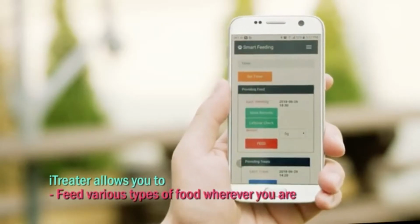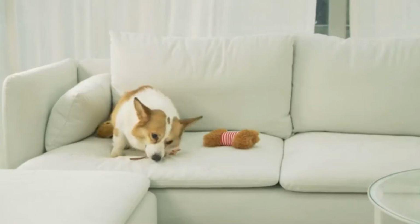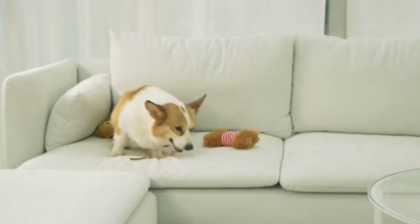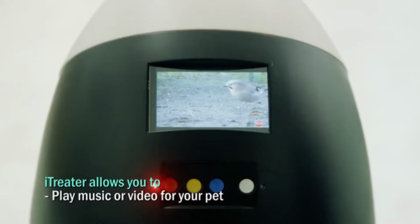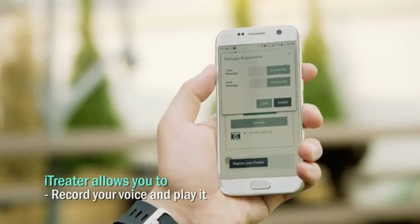When I'm not home, Buddy is alone at home for a long time, so at least I wanted to feed him well. I can also show Buddy videos through the display monitor. I love turning on dog TV because I feel like he enjoys it the most. Oh, right. I almost forgot to mention, I can record my voice and send it to the application, which allows me to play it through iTreater.